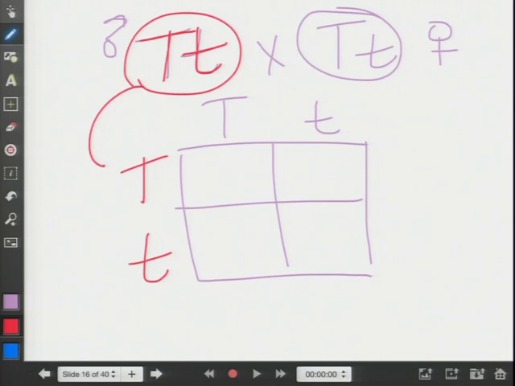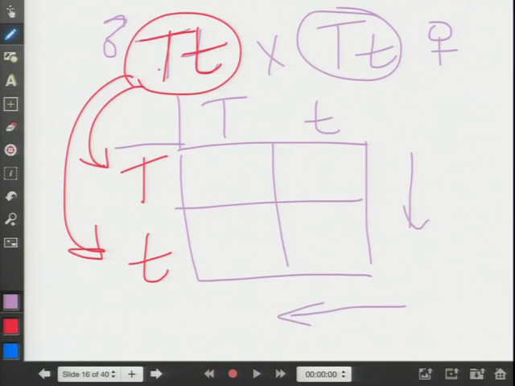The only way you can mess this up is if you put both big T's on top and both little t's on the side, then you're screwed. Right? You have to keep the gametes from one parent on one side and the gametes from the other parent on the other. You can do it down this way and across this way, too, if you want to go rogue. So that doesn't matter as long as each individual, mom is on top or dad is on top, but not part of mom and part of dad, because that doesn't work. Yes, you can if you can do it quickly.